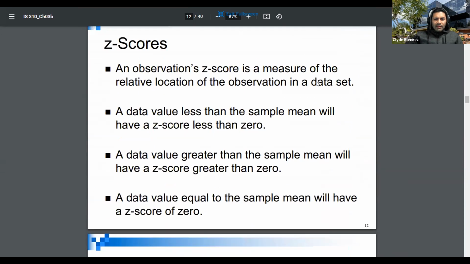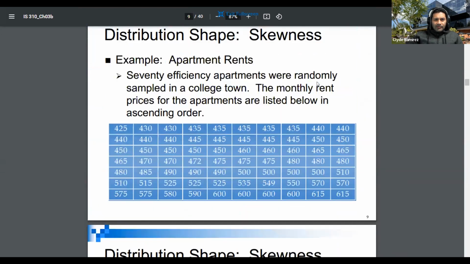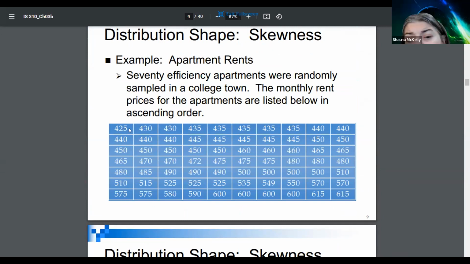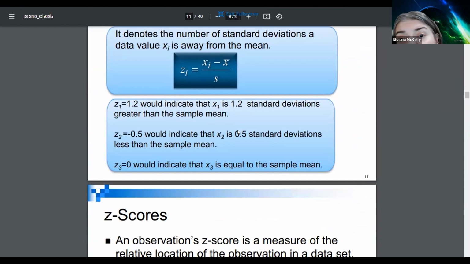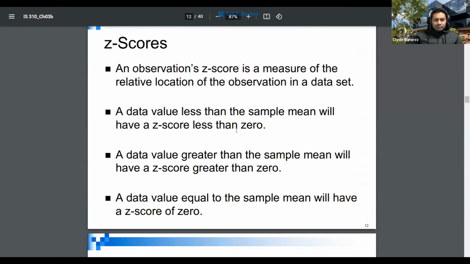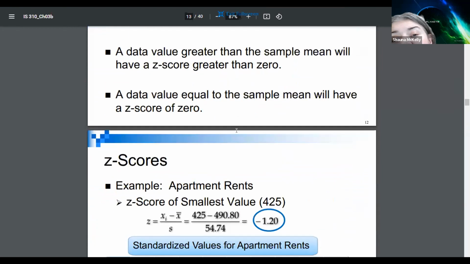Okay, so on an exam, Shauna, this information is going to be given. This is probably the data set that she's going to give you, so you would have to enter all of this data and information. Then you would use your stat calc function or the Excel function to get the mean and standard deviation, depending on what she's looking for. It'll give you both at the same time, but it won't give you the z-score directly. But it will give you the mean and the standard deviation, which you need for the z-score.